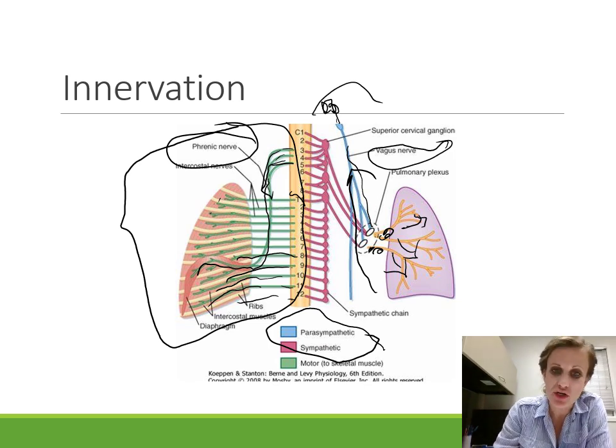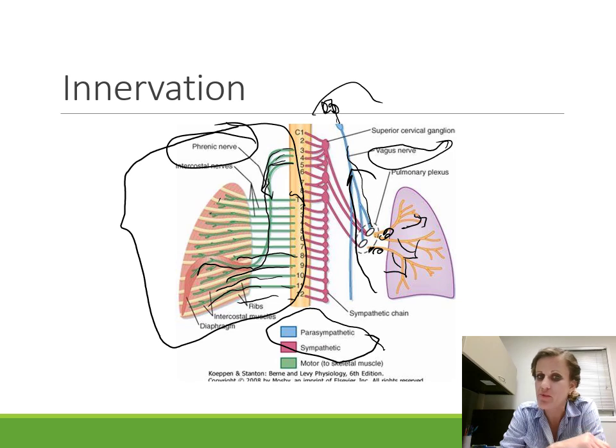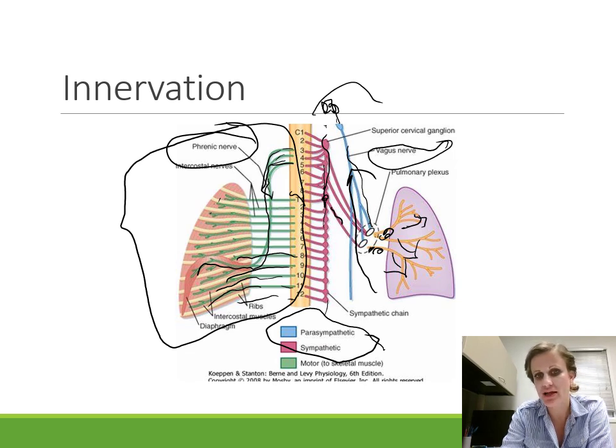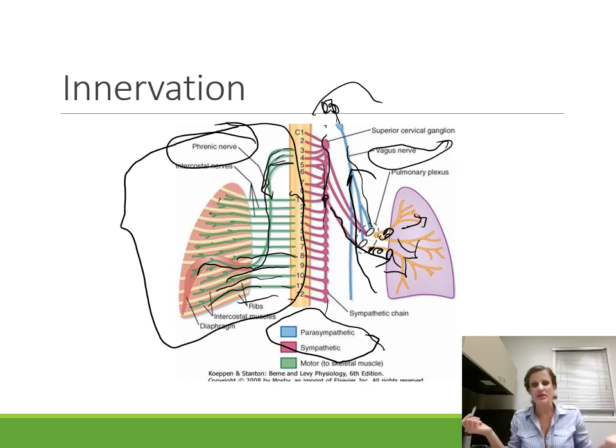So the sympathetic nervous system is shown in red. Remember, in the sympathetic nervous system, the synapse is occurring here in this sympathetic chain, right? We have the sympathetic ganglia here, and our postsynaptic cell body is located in that ganglion, so in the sympathetic chain. And then we have our postsynaptic fiber that goes out and again innervates the same targets. We're still innervating vascular smooth muscle, bronchial smooth muscle, and glands. We're just having opposite effects.